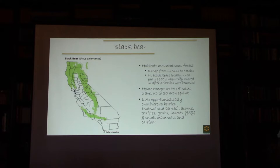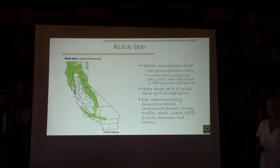They are opportunistically omnivorous. They'll eat anything, including your trash, as we mentioned. But they really prefer berries. And 95% of their diet is insects, which is incredible. It's grubs and bees, and they really enjoy wasps and such. And then they also will eat carrion, dead things that they come across. They'll go for all of it. What they're coming down to our neighborhood for in the summer, I believe, is the manzanita berries. In fact, just today, Rodrigo was out working in the Mesa area and found some old scat that's just chock full of manzanita berries, and we suspect that it was bear scat, probably from last year.